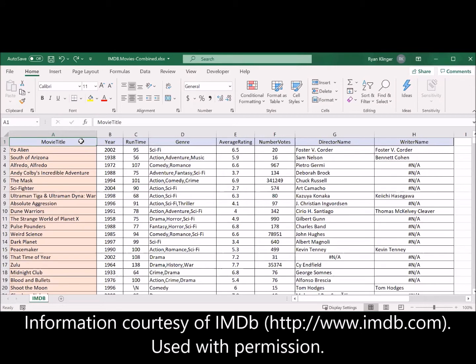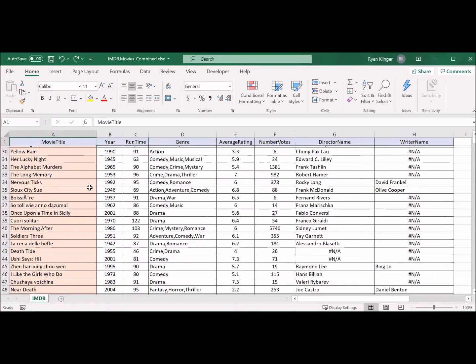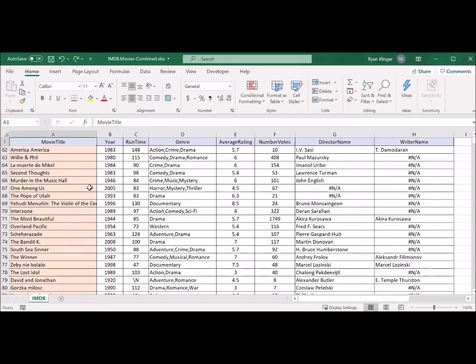We'll start with a dataset I downloaded from the Internet Movie Database, IMDb, which contains information for over 131,000 movies, along with information about when the movie was released, how long the movie was, what genre or type of movie it was, and who wrote and directed the movie. The dataset even contains scores for how the movies are rated by the internet community on a scale of 1 to 10, with higher scores reflecting more favorable ratings.